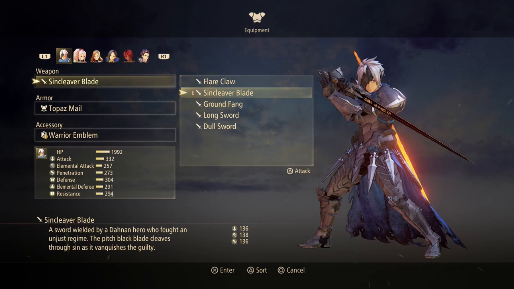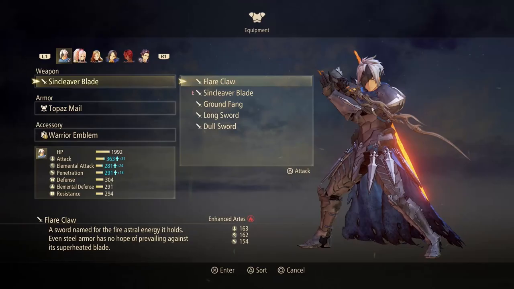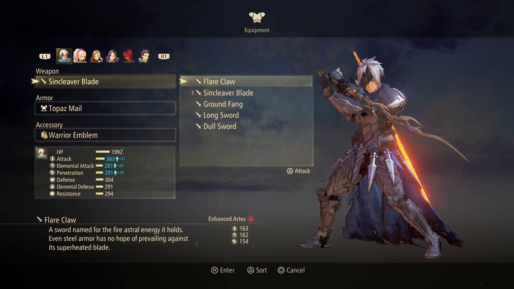Notice some weapons enhance a specific element. Feel free to equip more advantageous equipment mid-combat. Not something some RPGs allow you to do.